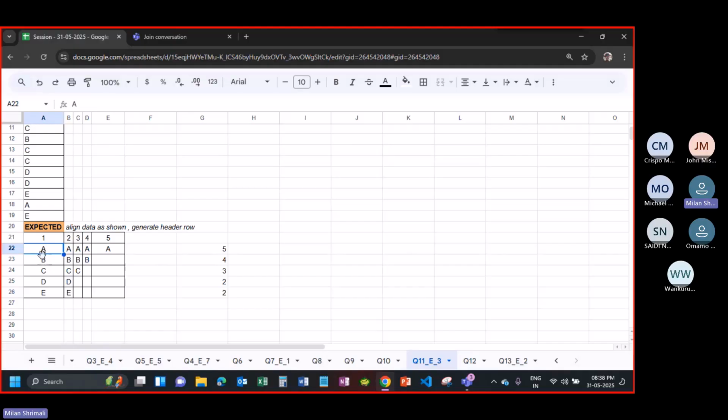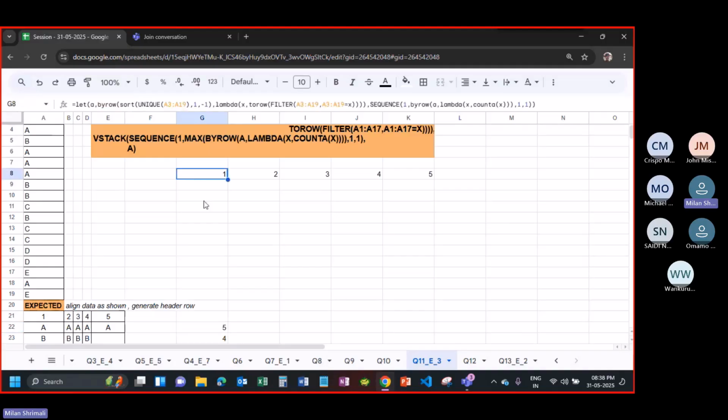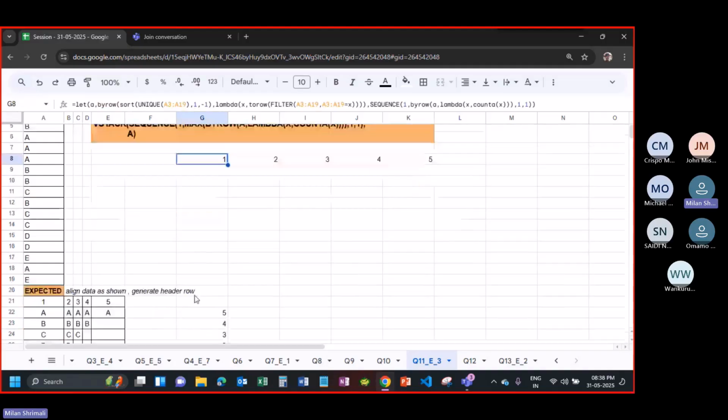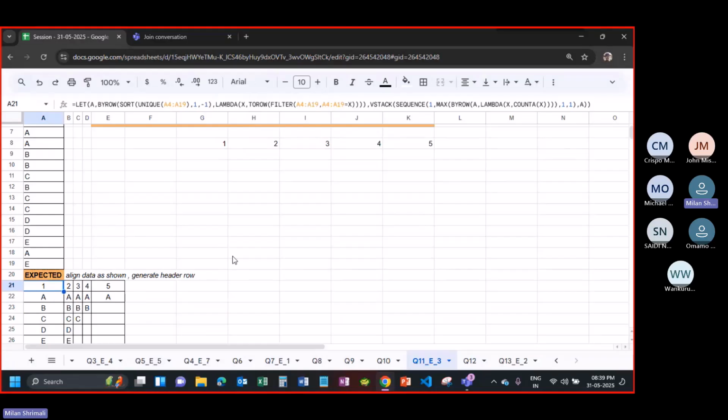So here you can see 5 4 3 5 4 3 2 2. This is the part where the formula gets dynamic. Whenever my data increases, this header should also dynamically increase. If I made it static, it would not work, because if I add B also, and we restrict to 5, then we don't get the desired result.